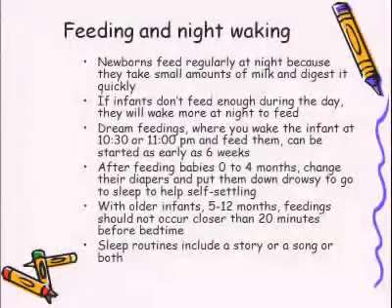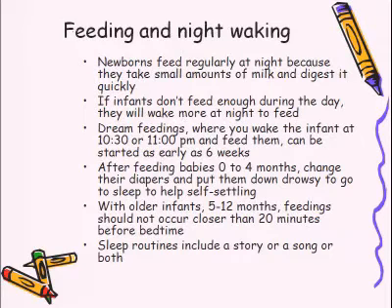So feeding and night waking is an important thing for us to talk about, because a lot of parents worry about night waking because they think their children are waking up because they're hungry. And newborns absolutely need to feed regularly at night, and children do right up to the time when they're 4 to 5 months old. They don't eat a lot. They have small amounts that they take in, and they digest their milk fairly quickly. So when they're getting milk feeds, they need to have those frequent feeds.